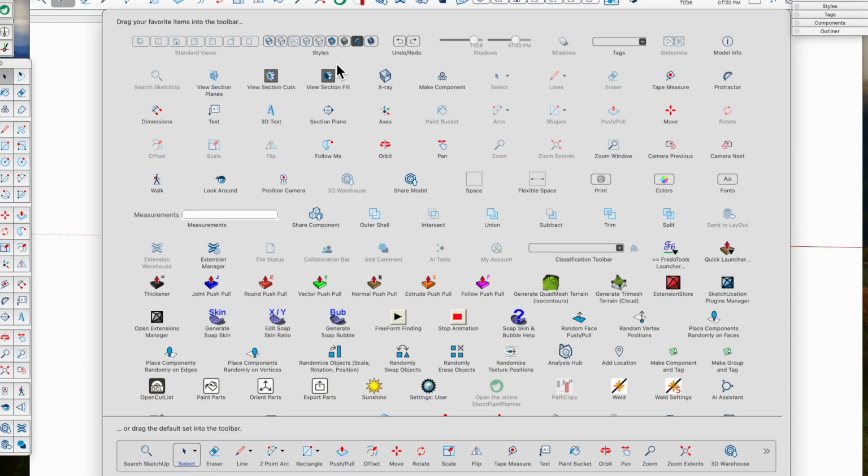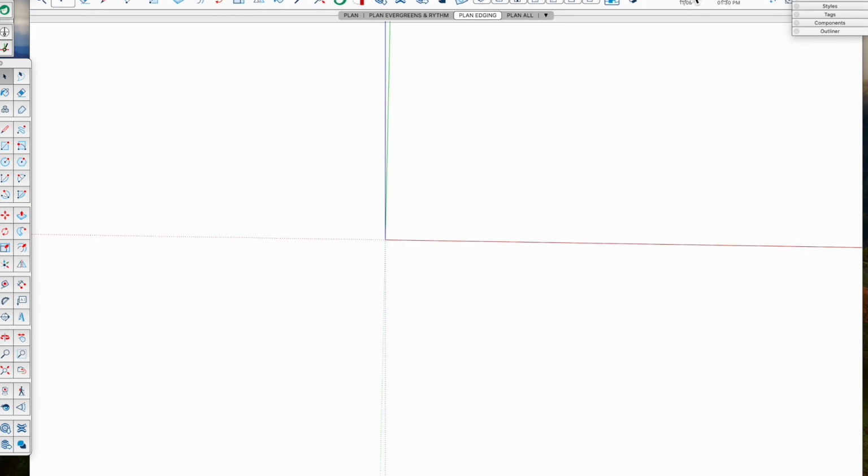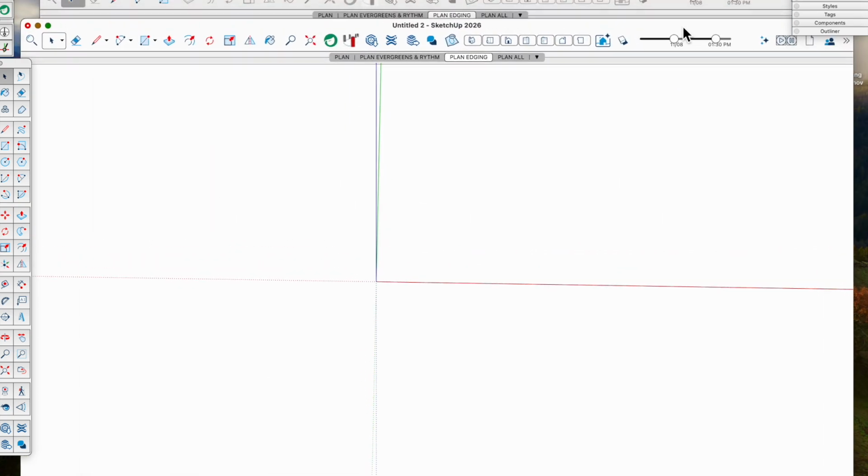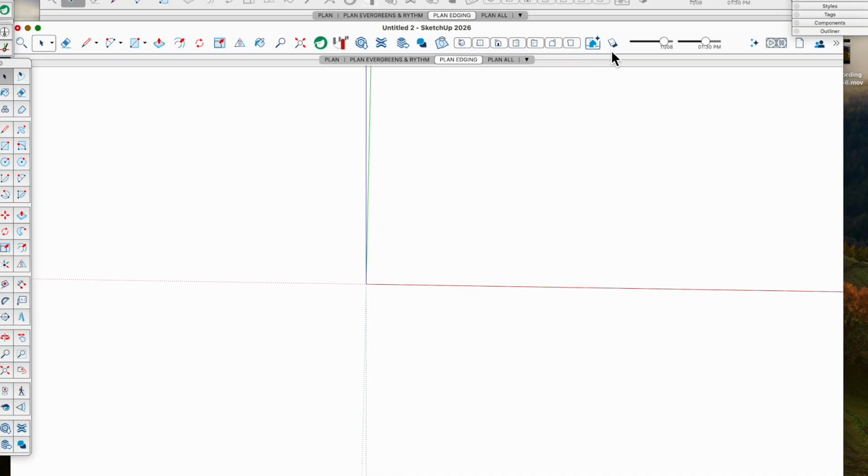One thing I find with the Mac is the toolbar doesn't double stack as it does on the Windows one. Let me just come out of that for now. What happens is, depending on the width of your screen, the only ones that you see are what fit on the width of your bar, and the other ones that you've added are hidden, and you have to click on those little arrows. Whoops, I clicked on the wrong one there.